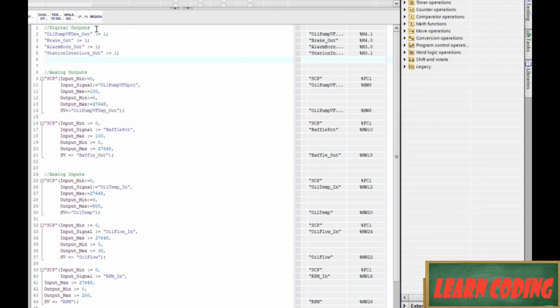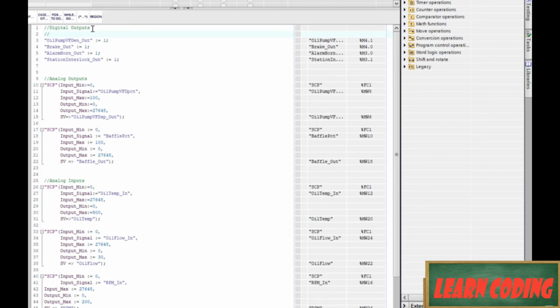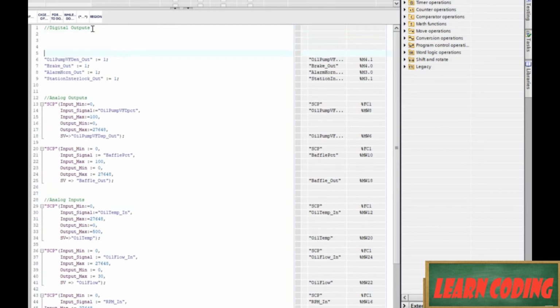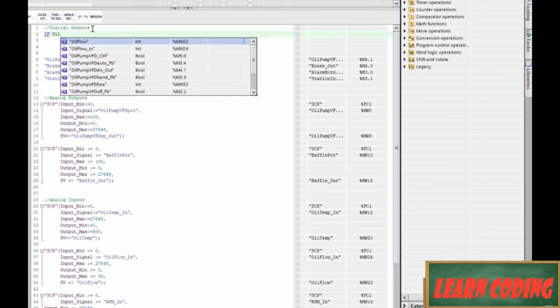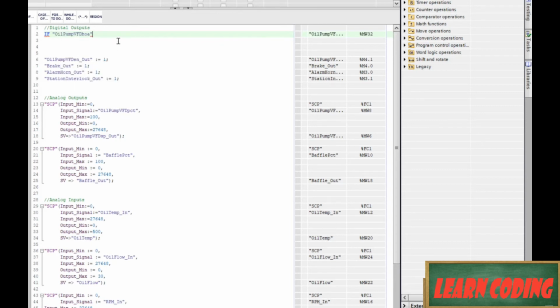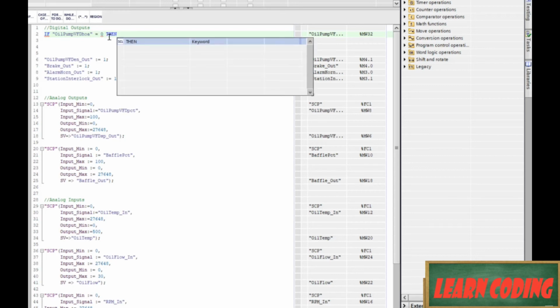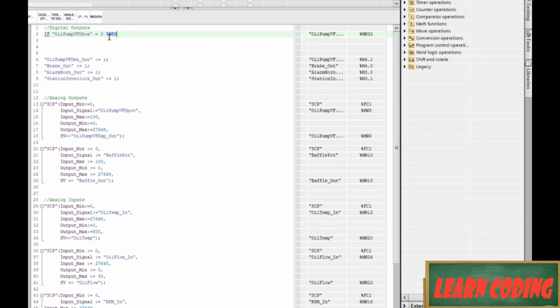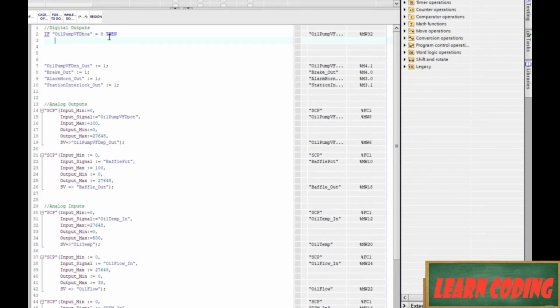And we need to have some logic now that will set it to 1 and set it to 0. So let's give ourselves a little bit of room here to work. And let's start off saying we're going to look for the HOA for the oil pump. So if the oil pump HOA equals 0, then here's where we want to set that equal to 0.